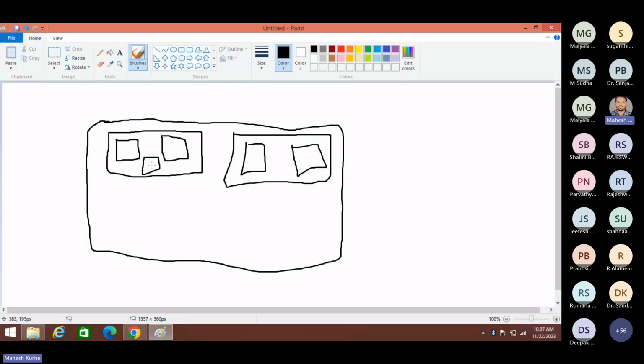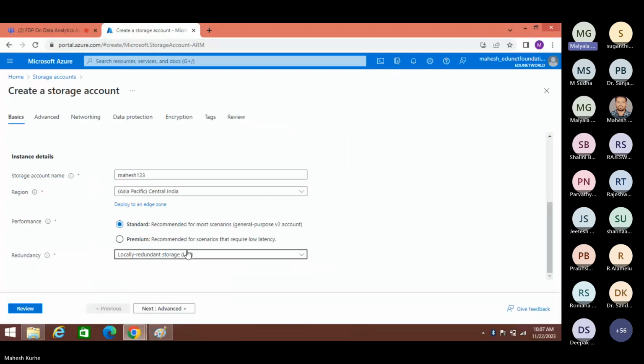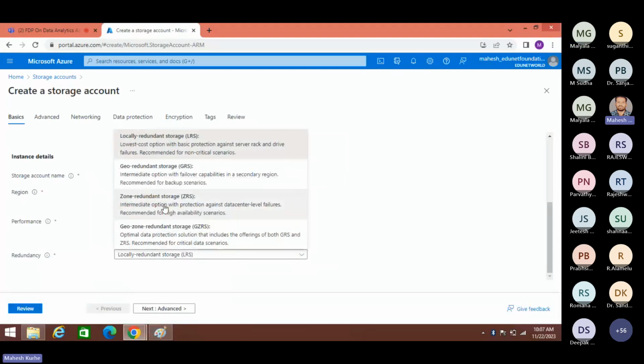This is zone 1 and this is zone 2. Under each zone there are multiple data centers, and within these data centers we will be replicating our file. That is what is called zone redundant.